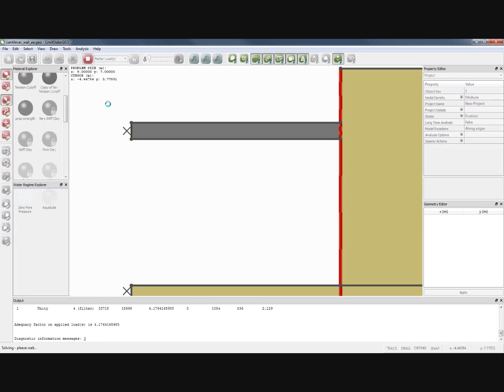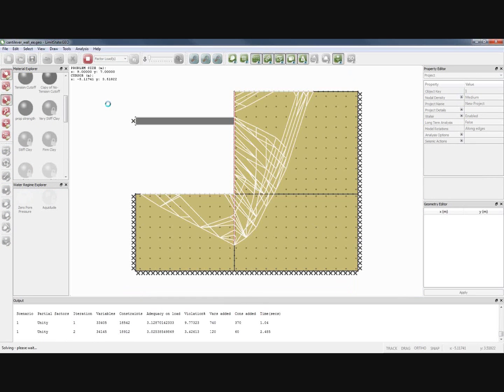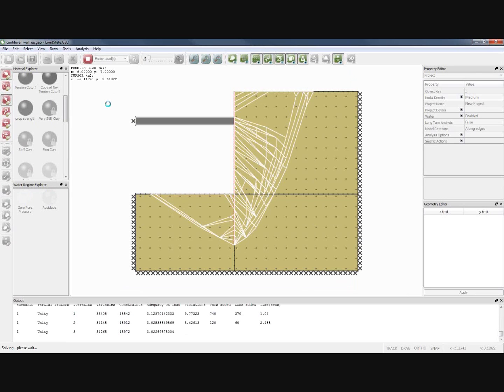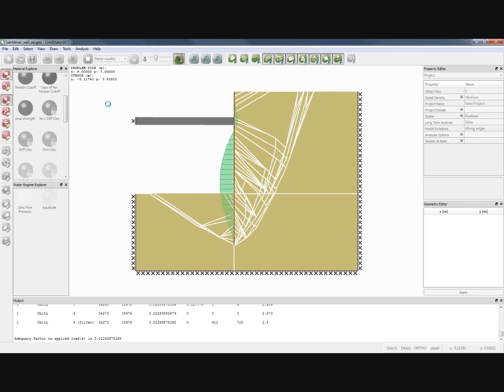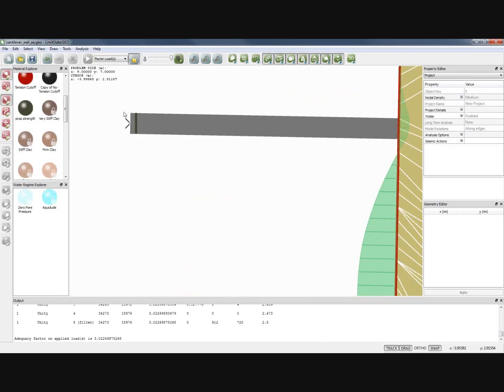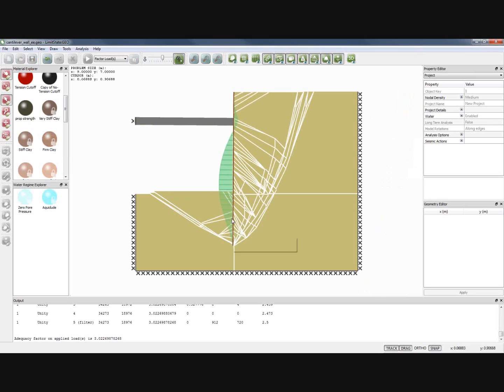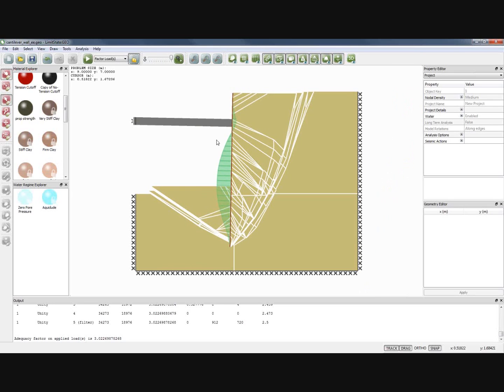So when I solve that problem, the software will find a slightly different failure mode, which allows that prop to give way if that's going to be optimal in terms of the collapse mechanism. And you can see the prop is actually moving here past its boundary. And we get a different distribution, a slightly different mechanism, and a sort of combined sliding and rotational failure here. So that is a way of actually putting in the prop load.